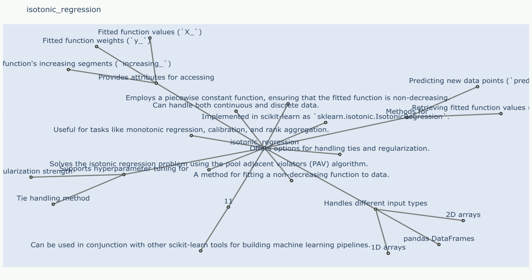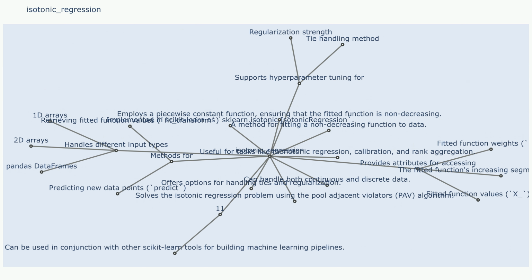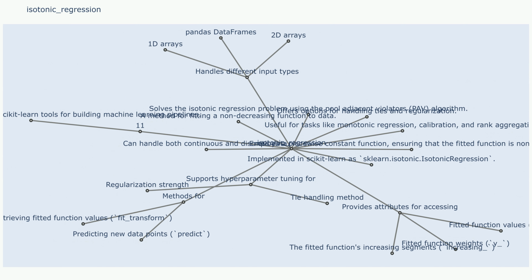Why use isotonic regression? Enforce domain expertise: when prior knowledge suggests a monotonic relationship, isotonic regression ensures the model reflects that knowledge, preventing unrealistic fluctuations. Handle noisy data: isotonic regression can effectively handle data points that deviate from the expected monotonic trend, finding the most plausible monotonic fit. Interpretability: monotonic functions are easier to interpret than more complex models.